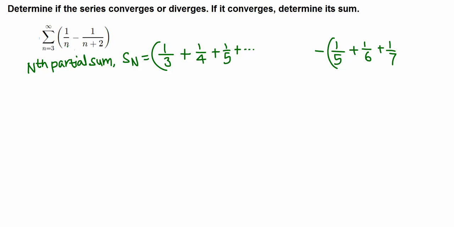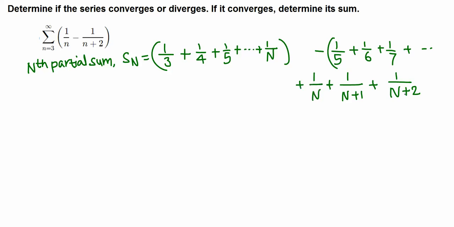So when we plug in uppercase N, we get 1 over N minus, and in this case all the way to uppercase N, 1 over N plus 2. And in fact, you can rewrite the previous term as well if you are interested. That would be 1 over N plus 1, 1 less. If you are interested in writing the previous terms, that helps: N plus 2, N plus 1, 1 less, 7, 6, 5. And there is a negative sign in the middle, so let me write over here.